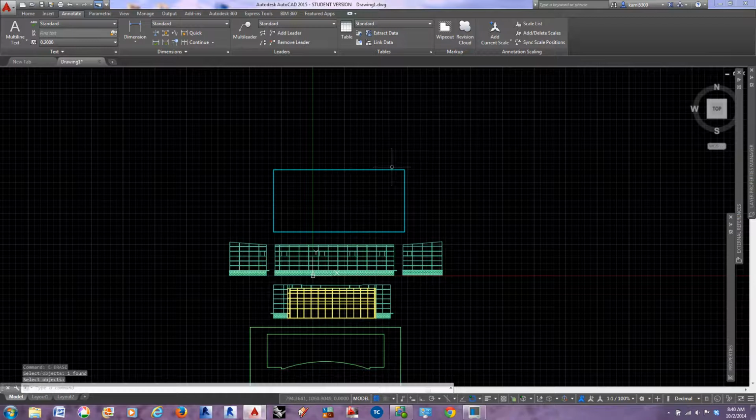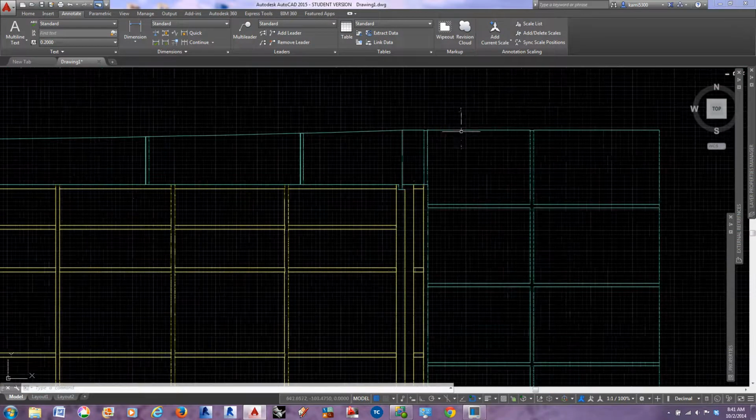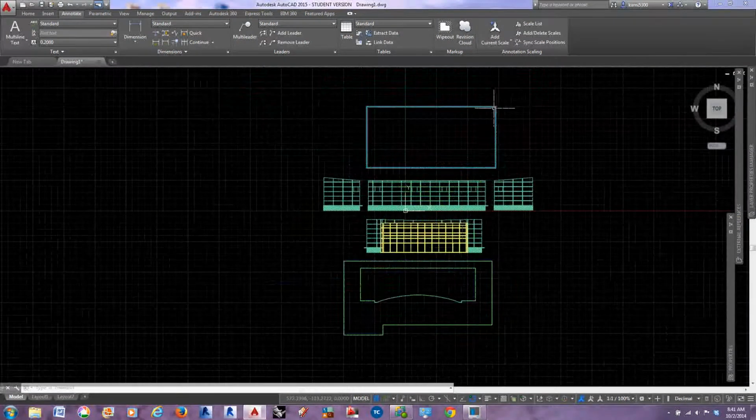And you can see I erased it and there's another line still there, and in fact it didn't explode, right? So you'll want to be careful in that respect, that sometimes you'll have to clean up some line work.